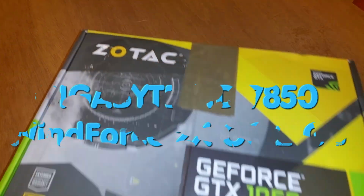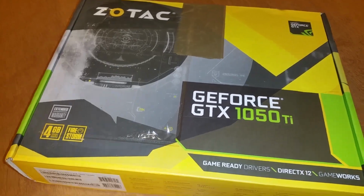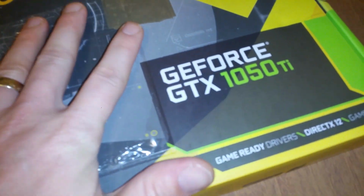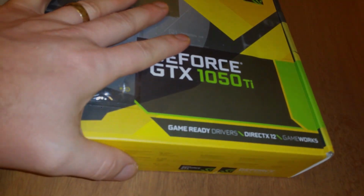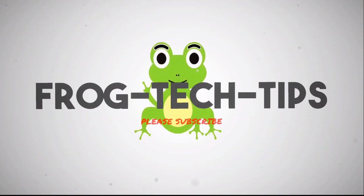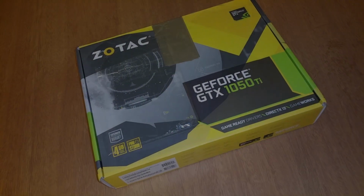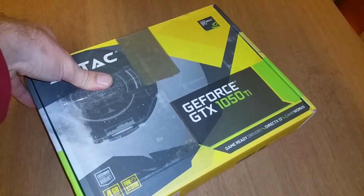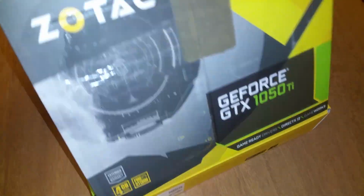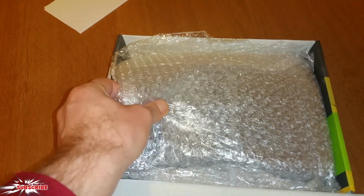This time we got another box here. It says 1050 Ti, but I'm sure it's not what is inside. Now let's open it to find what is inside. Okay, 1050 or not? Probably not. Paperwork, didn't see that.